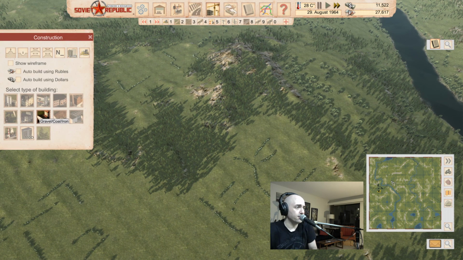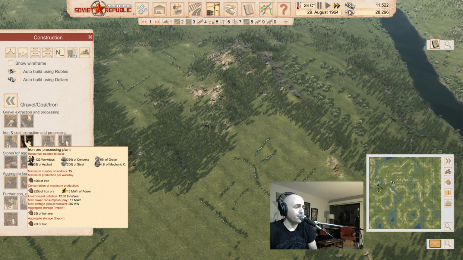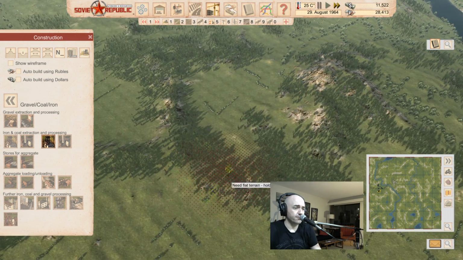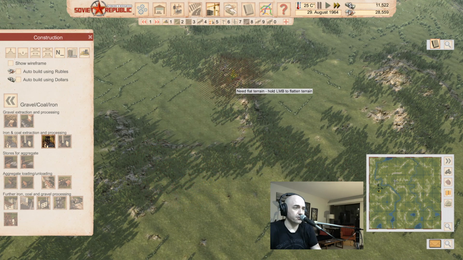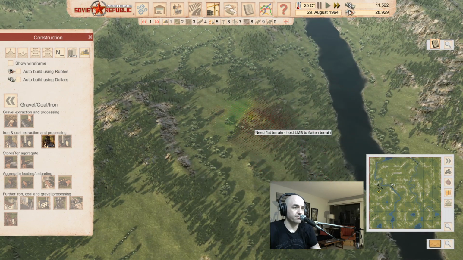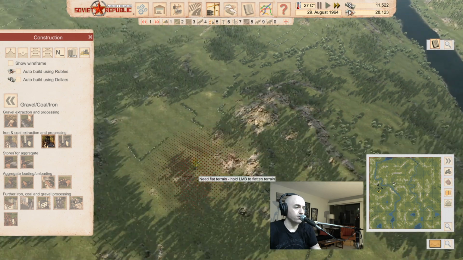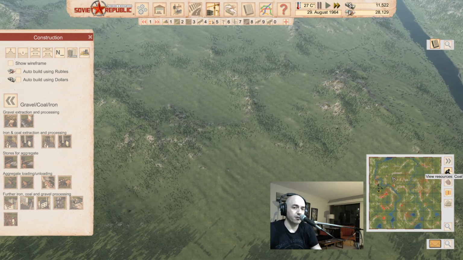So what we should probably be thinking, actually... Oh, where is the coal? Come on. You're somewhere around here, right? A couple little spots there. Okay, where's the thick, juicy spot I saw earlier? Oh, it's right here. But that's only enough for one mine. Oh, no. I thought we had a better area there.